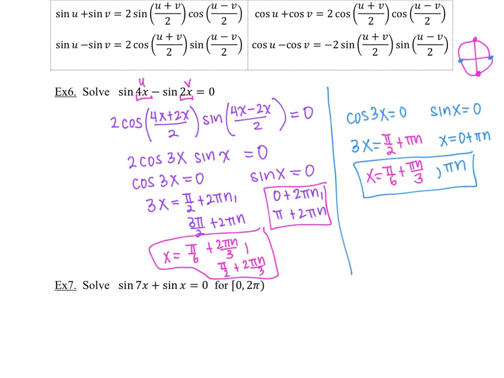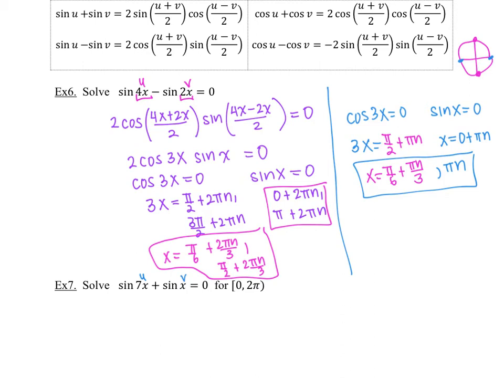This next one says sine of 7x plus the sine of x equals 0. One has a 7x and one has an x on it. That is the problem for me. Remember to think about this as my u and this is my v, and then I'm going to go back up to my list of formulas and find which one matches that format. So sine u plus sine v is that first one. If it were cosine, I would just use the other ones. These are given to you on the test, so you don't need to think too hard about it.